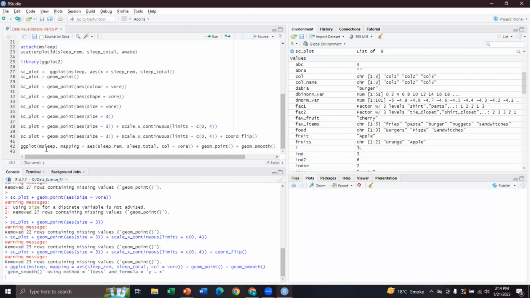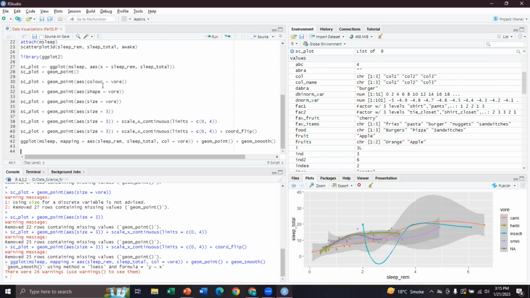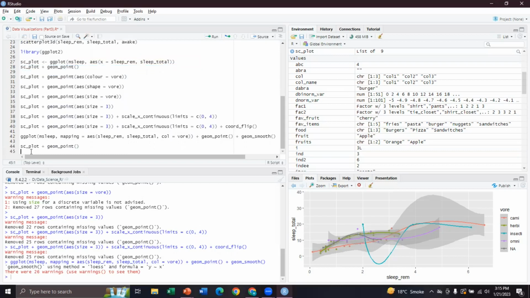Let's see the output. So the values mostly consisted of carnivores, and that is why you can see a big gray band around the orange line. And you can see here that the sleep REM of carnivores has started increasing since the point 0, and it goes upward.